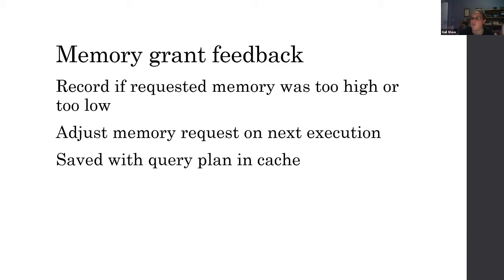The previous intelligent query processing features have all been on the same query. Adaptive joins let the processor choose which join type it's going to use. Interleaved execution splits the optimize and execute into pieces. Memory grant feedback, however, applies across multiple executions. And this is why I'm hoping my plans stay in cache, because if they don't, these demos are going to break horribly.